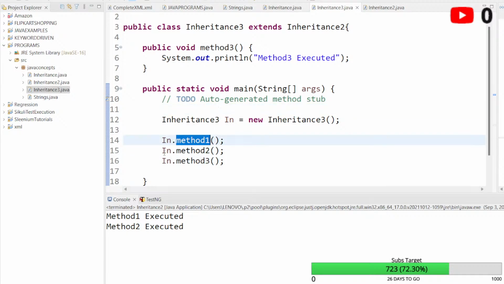Now I don't want method 2. Let me execute. Here you can see method 1 executed and method 3 executed. This is how we can call it hierarchical inheritance.